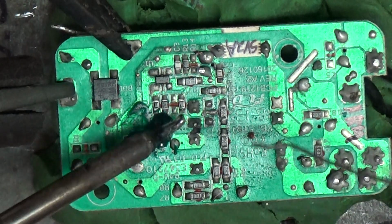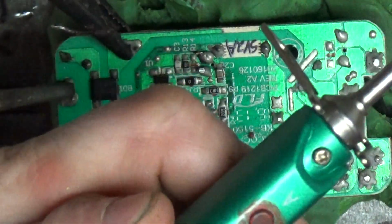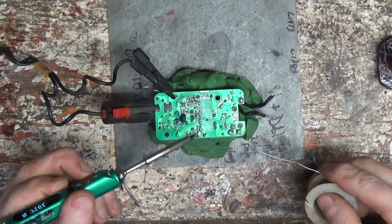Anyways, let's fry this thing, see what we can do. Need a little more heat. There, you don't need it to be slammed right up on the thing.